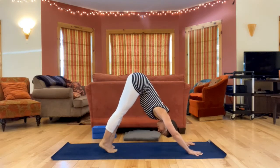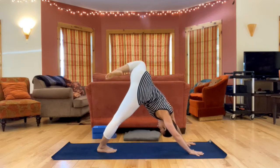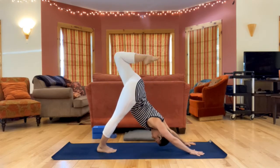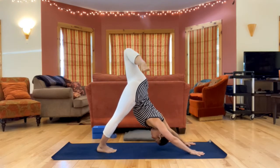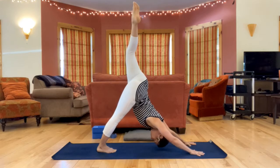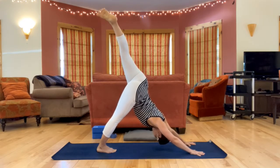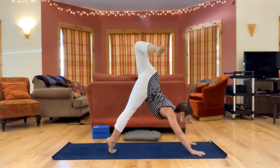From down dog, when you're ready, left leg sweeps up. Bend your knee in and start circling. Next time your leg is up, reach it straight. Circle your ankle a few times. Both directions. Take your leg a little higher and then left knee towards left upper arm.